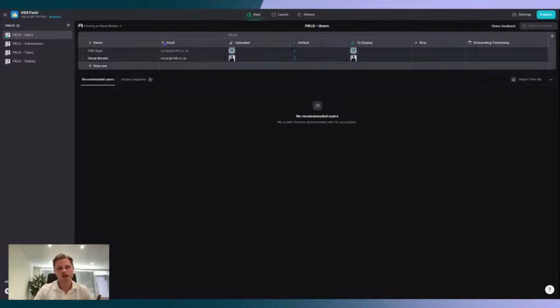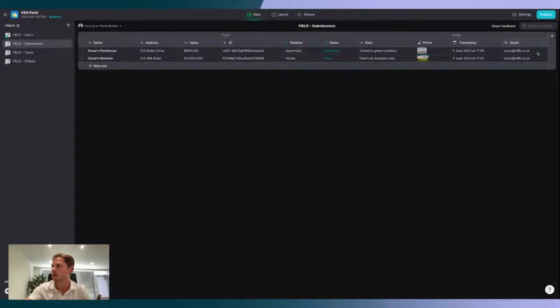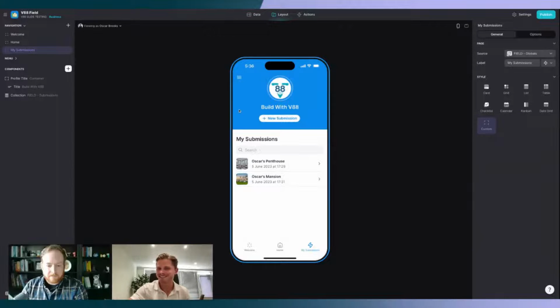And so if you imagine you have an app with a whole lot of submissions, but the user only really needs to see their ones, then you can apply row owners to the users table and the submissions table over here in our order email. We can go and make row owner. What that means is when I install this app, even if hundreds of people all over the world have submitted data, I'll only download my rows, which will mean the app will run like lightning despite having a huge load of submissions. And I hope that makes sense.